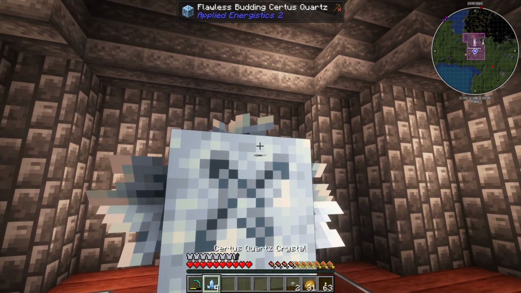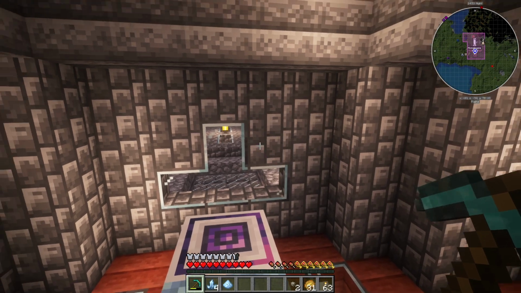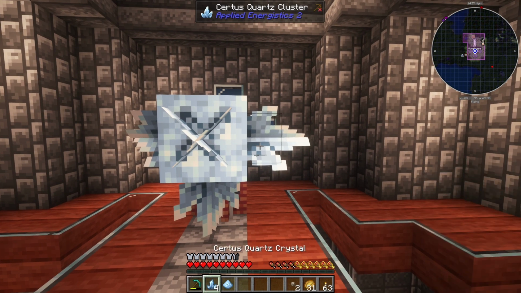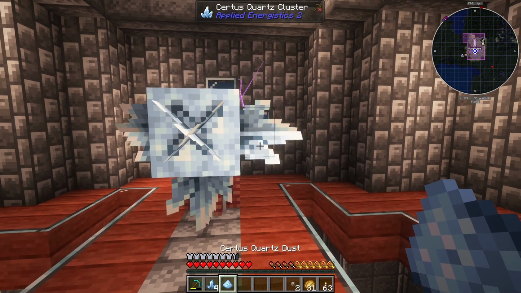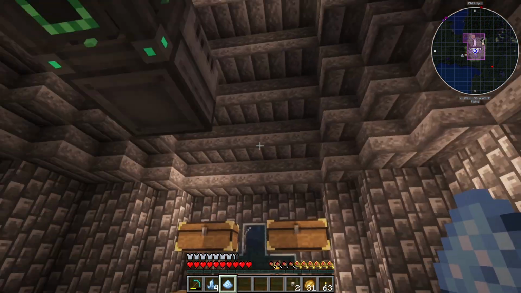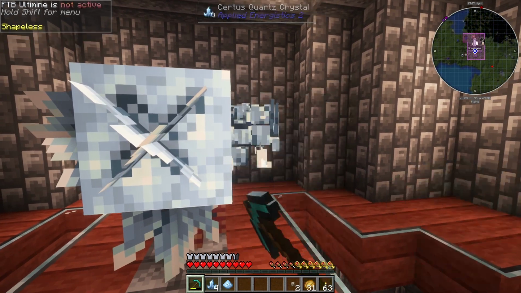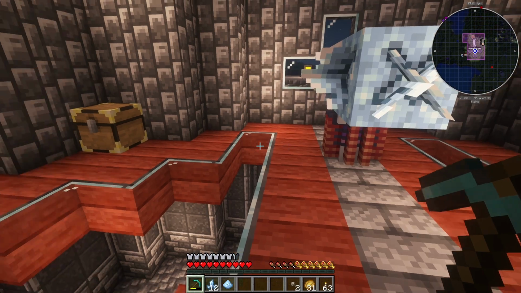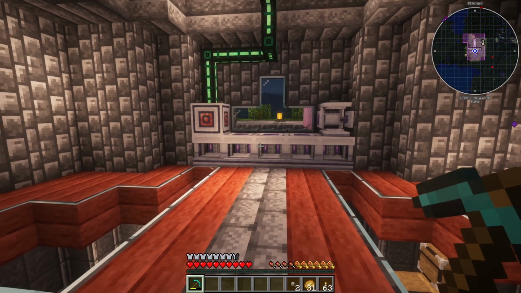But if we break the smaller ones, it will just give us normal Certus quartz dust, which is good. So we've got a kind of infinite supply of Certus quartz now. I'm not bothered about the Certus quartz dust because we can just smash them up in the crusher. But yeah, so if you shapeless this, it gives us an unlimited amount of Certus quartz, which is perfect, right? Cool. Very nice, very nice, very nice.